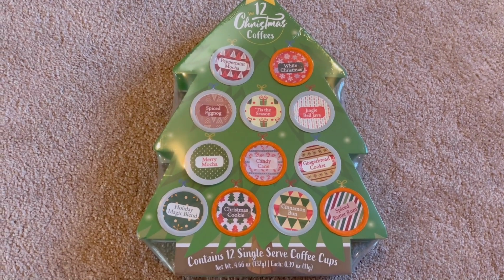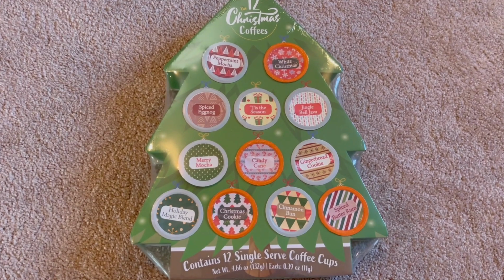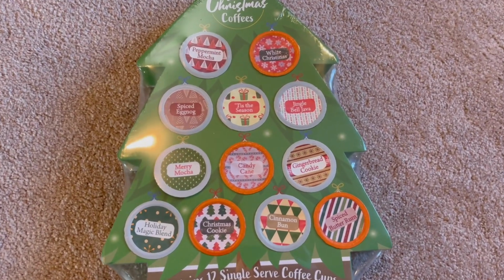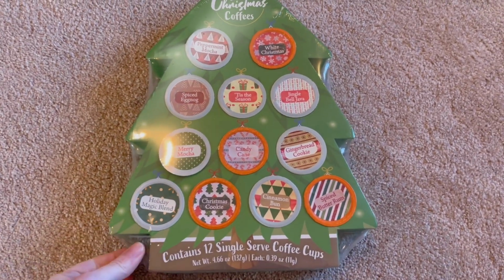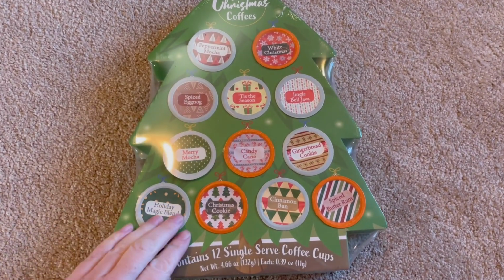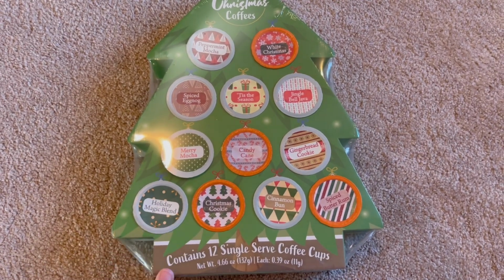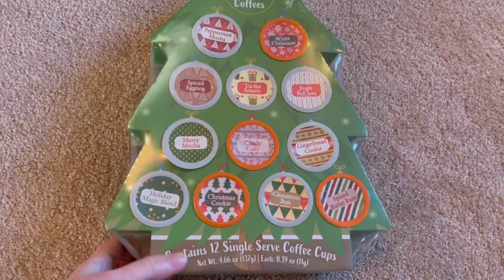Which some people like, and then they can pick which one they want, but I want it to be more of a surprise. She has to pick one, and that's the one she's gotta drink. So I'm gonna open this because she's coming tomorrow. I got these round stickers that I'm gonna put over this, and I'm gonna number them. I think that'd be the easiest way.